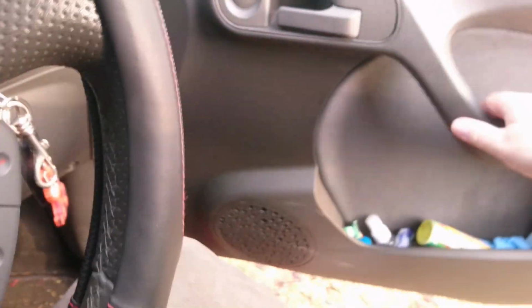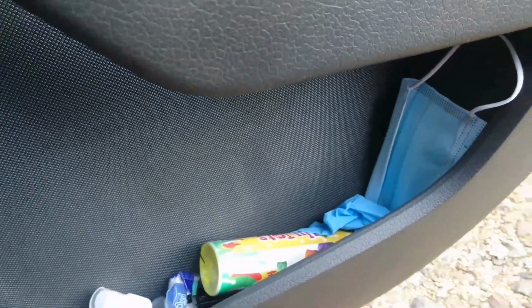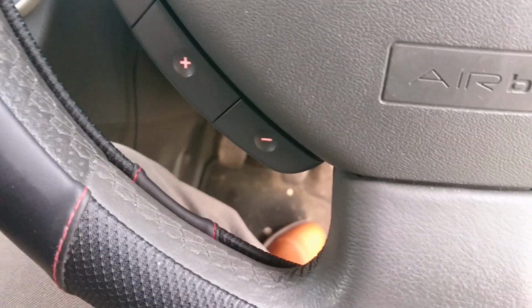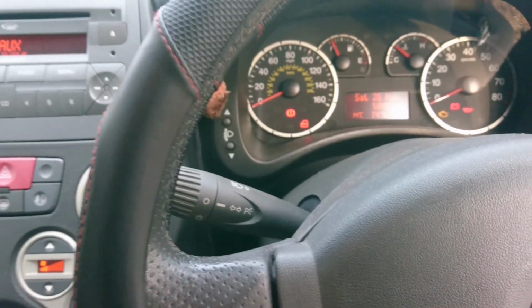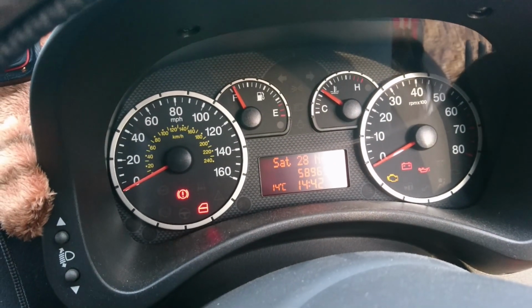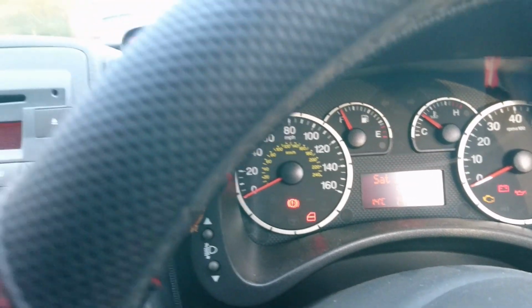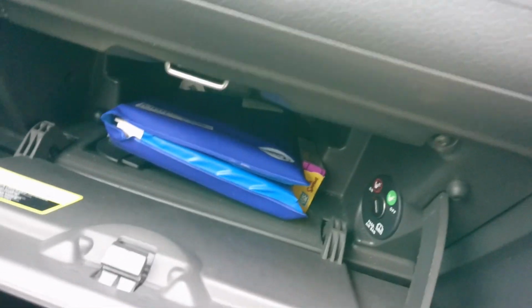Just open that up again. Plenty of room for putting all sorts of odds and ends in there, including the compliant thing that we would need. Jake's put on this steering wheel cover. The steering wheel was actually in quite nice condition. He did show it to me, and there's nothing wrong with it. It's just he wants to preserve it, and he likes the look of the steering wheel cover. Car's done just under 59,000 miles. You can see we are still a bit locked out, which is why we are keeping distance, and he won't be coming in the car with me.